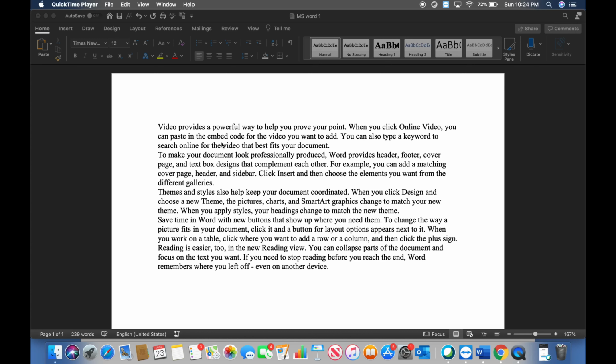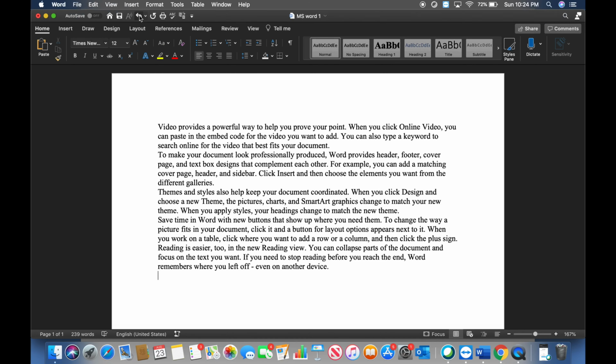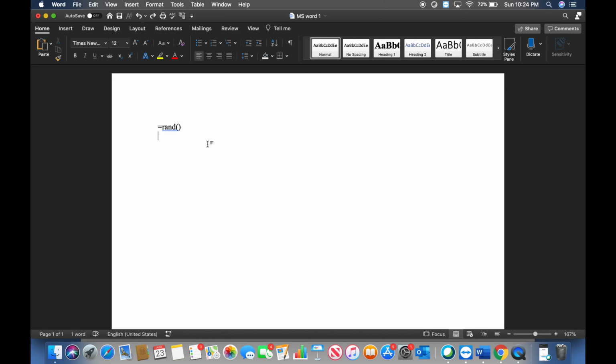Let's undo this. If I want to undo any task, then I just have to go over here on top where you can click the undo functionality. So I'll just click undo once. So I'm back with the command.